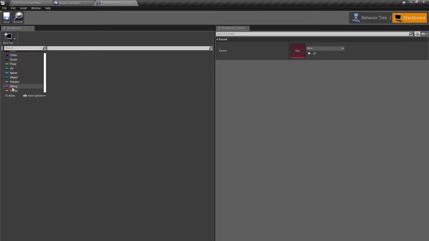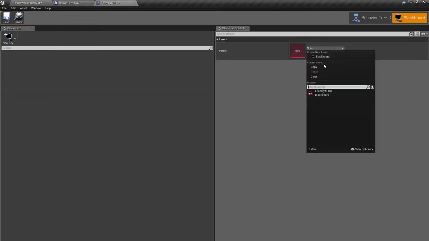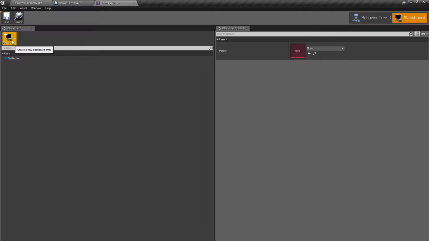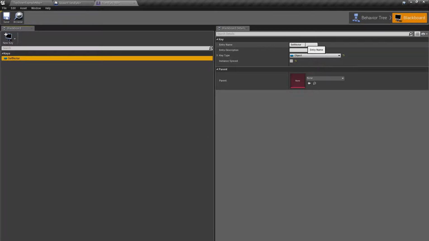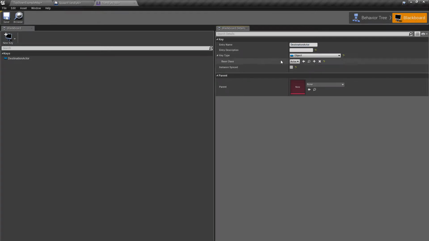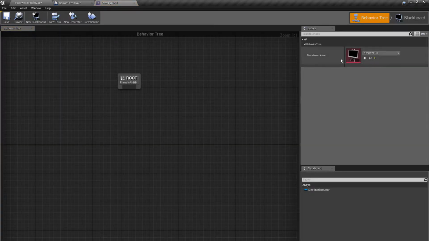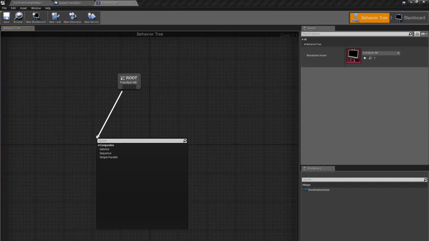Going to add a key, make it an object, new key. Alright, what am I doing wrong? Parent. Destination Actor. Object is of type Actor, fine. And let's see, sequence.